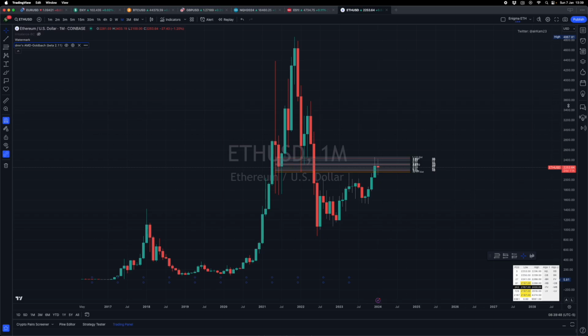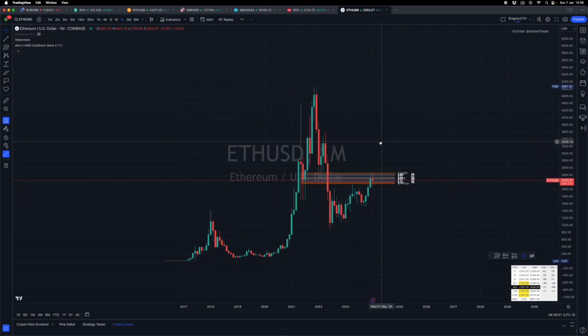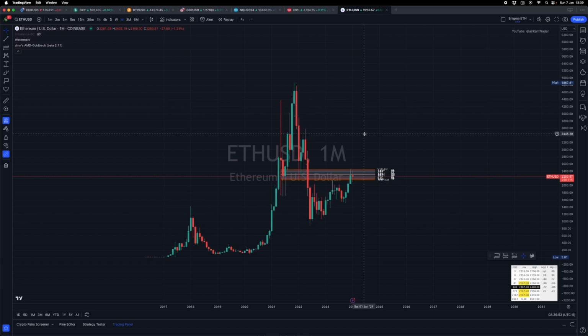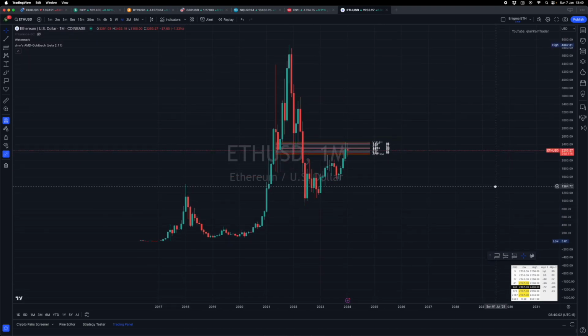Now, a little bit of Goldbach theory. The way every asset is priced, especially something like cryptocurrency or a stock, the price plays between the various dealing ranges of Goldbach. So the dealing ranges would be initially from 0 to 3. Once price breaks beyond 3, the dealing range expands to 0 to 9, the next power of 3 number. And then as we penetrate through 9, the dealing range will be 0 to 27, 0 to 81, 0 to 243, and so on. Now, in order to price Ethereum, you need to understand which dealing range it's currently using.